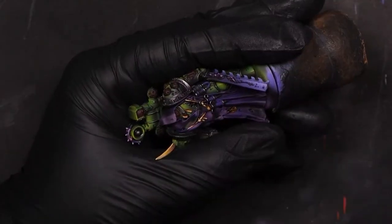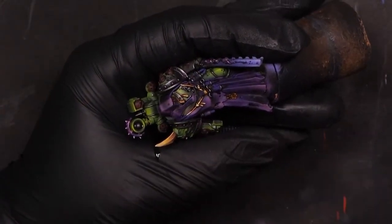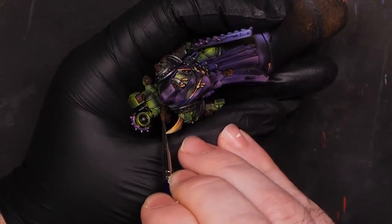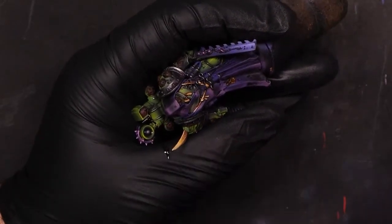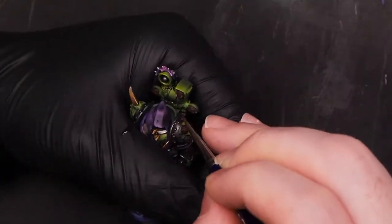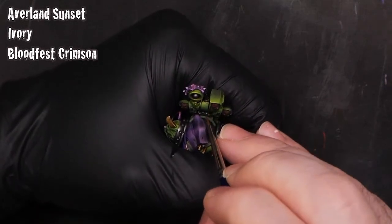Couple things to note that may have gotten missed in the earlier video. We had started to shade up the horn a little bit with Averland Sunset and a bit of ivory. We'll actually get back to that later on. And we also base coated in a number of skulls using Bloodfest Crimson from Scale75's Fantasy and Games line.